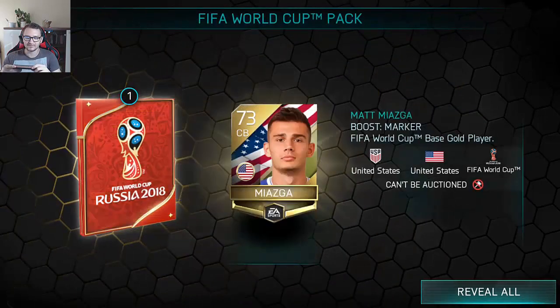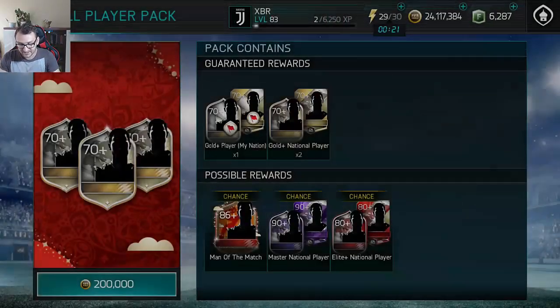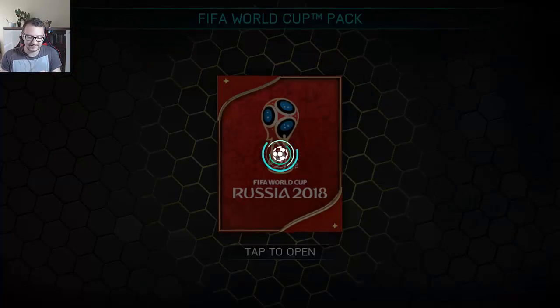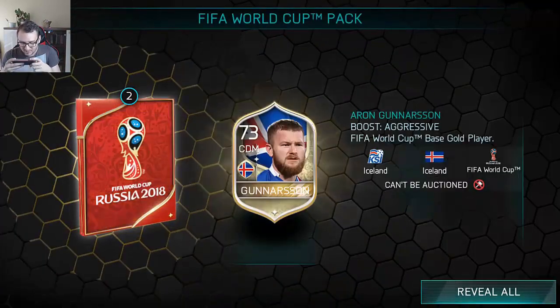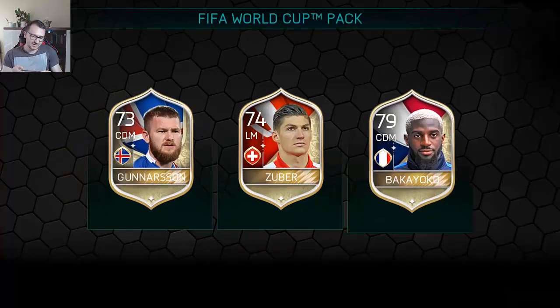Bam, Benyusef, Miatka, and a 70, yeah. We need to change, guys, we need to change. Let's go with nose packs, yeah, let's see if nose packs work. My bad, sorry, nose. Let's go, 74. And 79, okay, not bad.